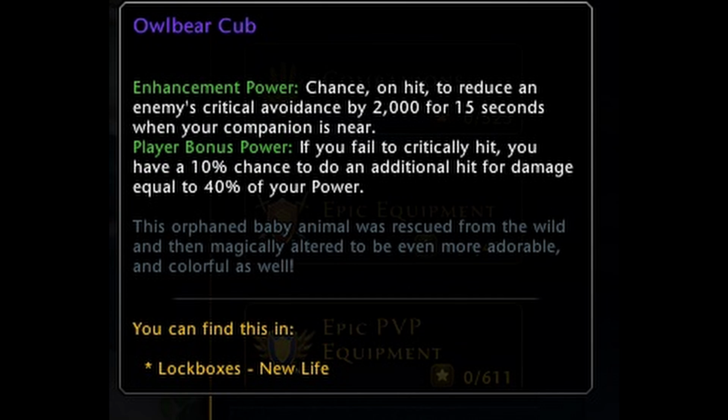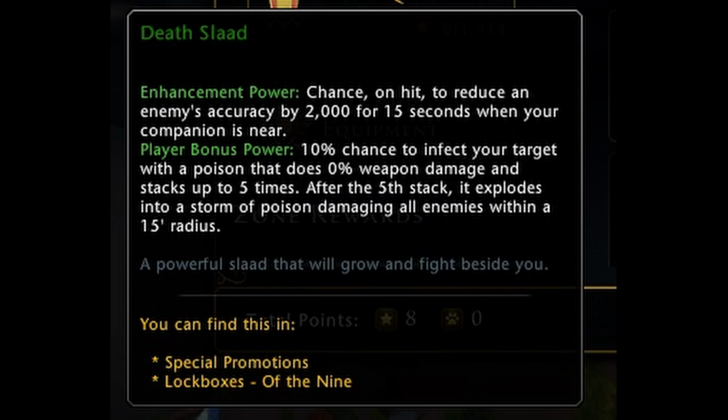The next one that caught a buff in Mod 16 is a weird one called a Death Slod. It says chance on hit to reduce enemies' accuracy by 2,000. But look at the player bonus power. It has a 10% chance to infect your target with a poison. It doesn't show the weapon damage number. For me, it just shows 0. So who knows what this is going to be?